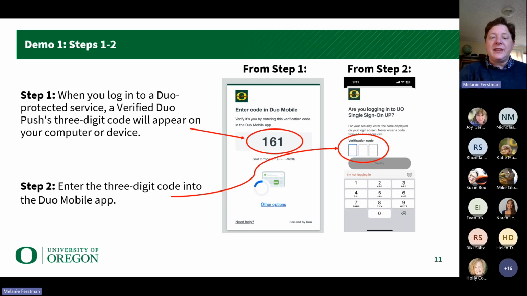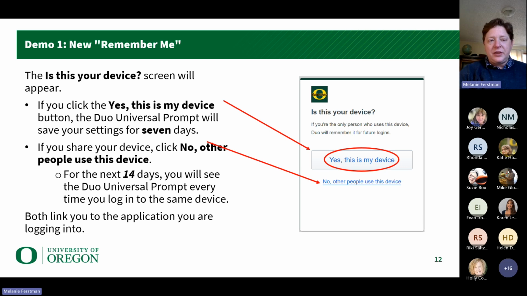Now, there is an element that's a little bit of a twist that I want to share with you because I think this is really important to note. When Duo recognizes that it's looking at a new device, one of the things it will do is present you with a choice. And you'll see these 2 choices that look very similar to what you have on the screen. One of those is asking, is this your device? And when you respond and click the button for yes, this is my device, you'll get access to your services with saved settings for 7 days.